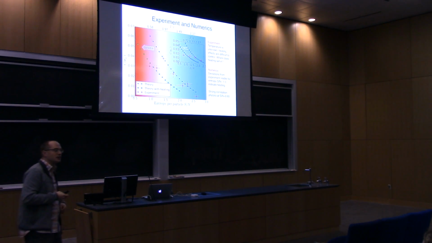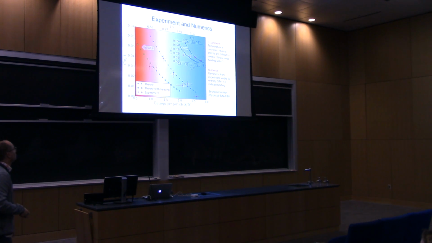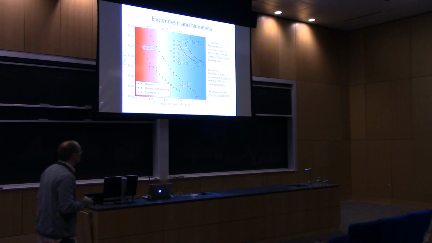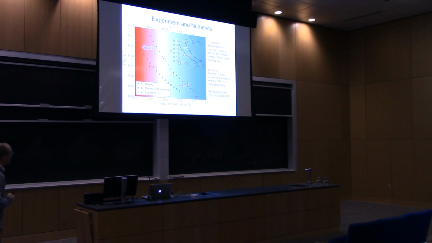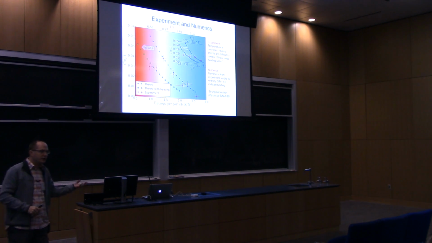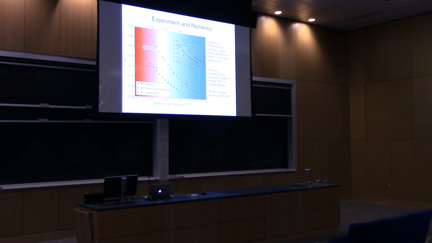In this case, we actually understand what's going on. These are heating effects in the loading of the trap of the ultra-cold atomic gas system. That means that those values over here have additional errors which are not contained in the error bars, which are not estimated, and which are actually very hard to estimate in the cold atomic gas system. But anyway, what I would like to show you here is that there are strongly correlated, interacting fermionic systems where both theory and experiment, without any adjustable parameter, give consistent results.